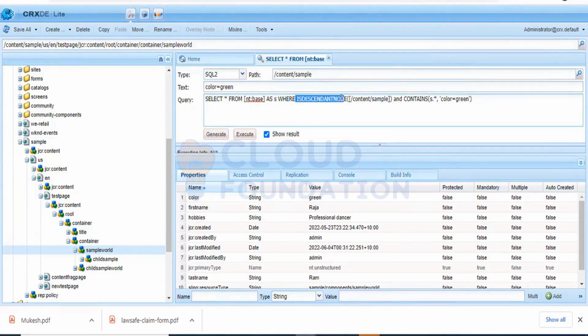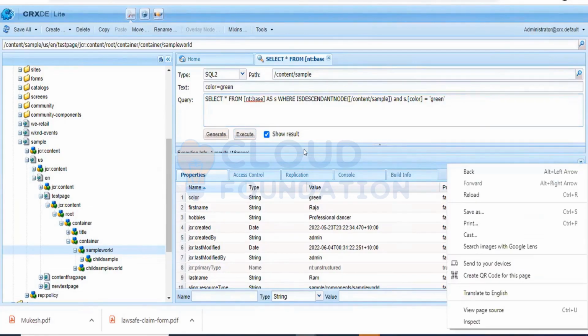It means try to find below this path, and s contains color equal to green. This portion is not correct here. We know that color is green, so here we will say s.color like green, simple. If I execute this, you will see you have one result over here.